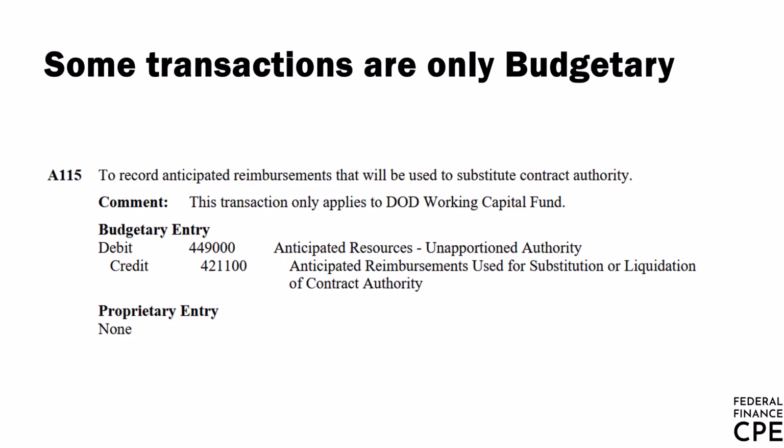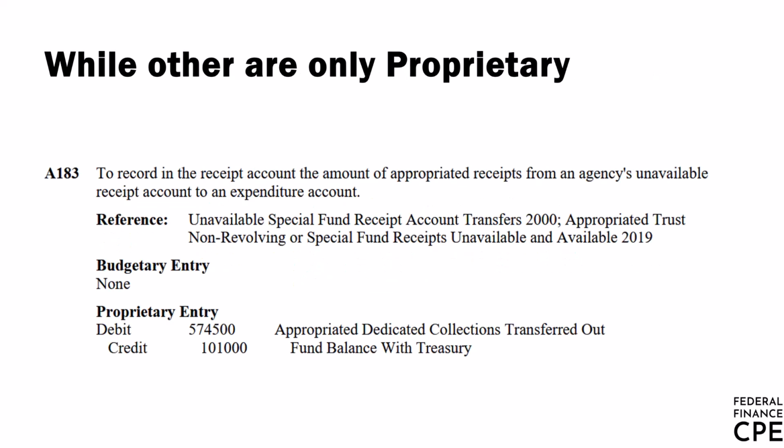Now, some transactions are only going to be budgetary, while others are only going to be proprietary. This is important to know because budgetary accounts track the 400,000 series, which are the budgetary impact. It's going to be very specific to tracking the status of your budgetary authority, your resources, and your total resources available. While the proprietary entries are going to track what you own, what you owe, what you incurred, your expenses, and what your revenues are, which is a very unique aspect of federal accounting. But let's go see how we get there.